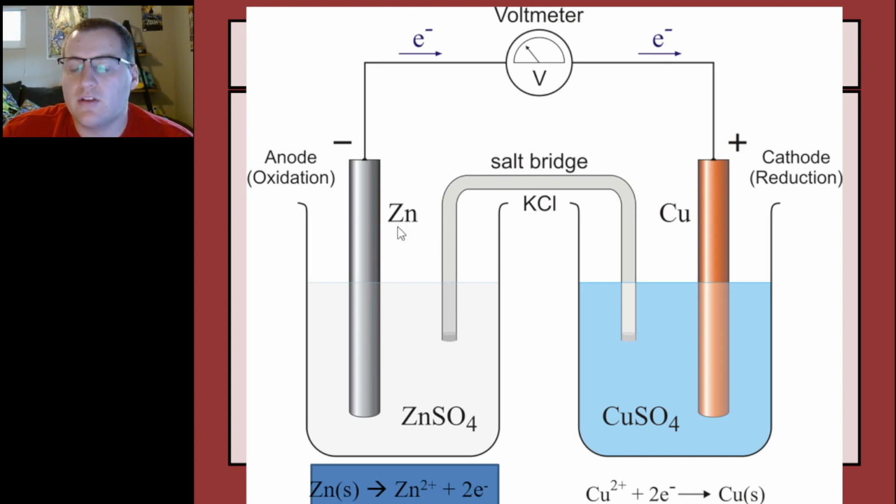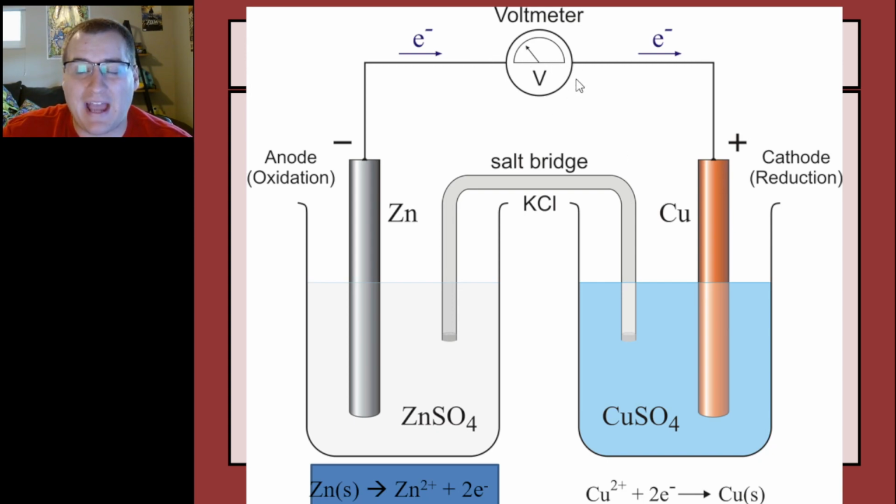Okay? So over here, I have my zinc. And according to this reaction here, it's going to split apart and make some zinc 2+. Well, the zinc 2+ is just going to go into the solution. There's already some zinc sulfate here, so you're just going to add some more zinc 2+ ions. The 2 electrons are going to leave. They're repelled from this negatively charged anode here, and they're going to move along the wire in this direction. You can see the electrons moving this way, and they're going to move over to the positive side.